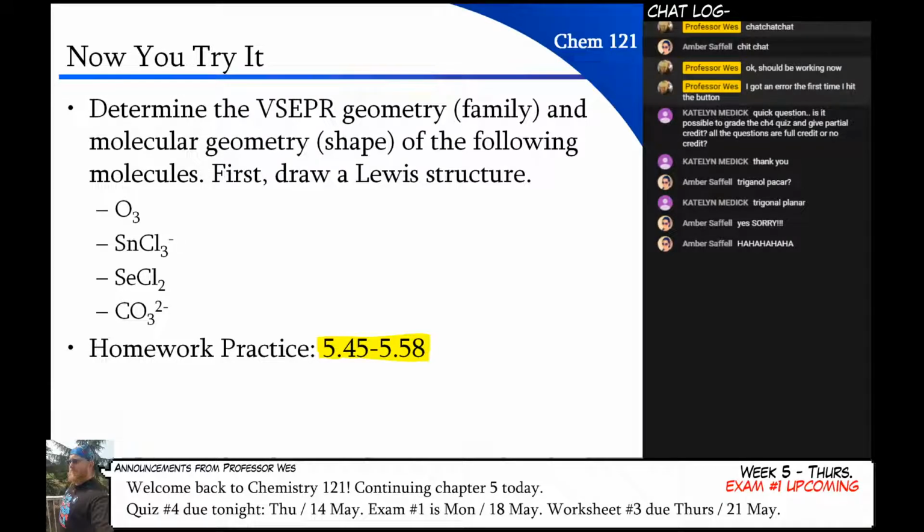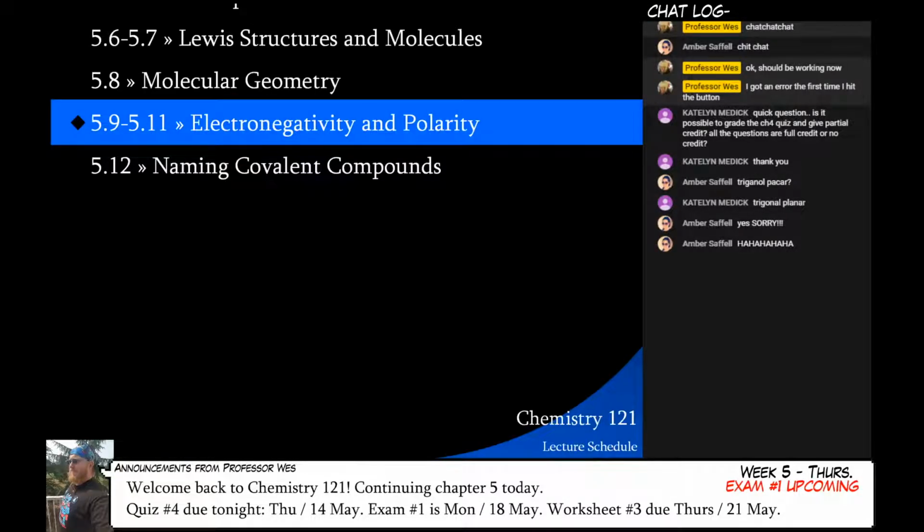So the next thing that we're going to do, surprising absolutely no one, also relies on geometry. And we need to be able to draw the shape of the molecule in order to figure out whether the molecule has a specific property to it. And that property is called polarity. So in this next section, first we got to talk about what polarity is and where it comes from. And then we're going to apply it to molecules, because this is going to be very important when we get to Chapter 7, where Chapter 7 talks about intermolecular forces, which is one of the most important things in this class that you need to know for biology, which you're going to study a lot of when you do cell bio and talk about, like, why do cell membranes work? It's because of intermolecular forces and stuff like that.